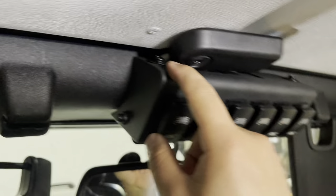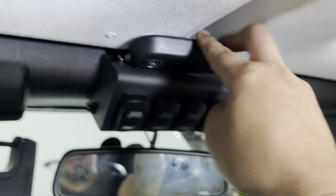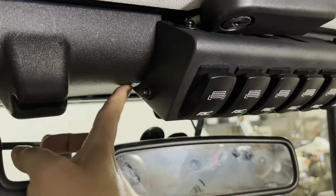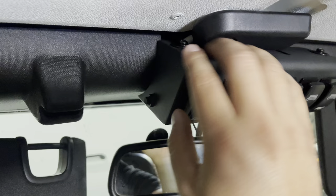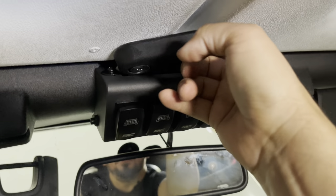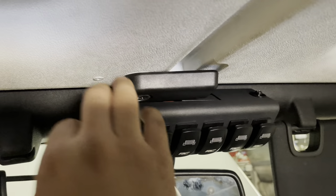The bracket is slanted down for a reason, but the screws won't reach so you do have to pull up like I explained. The only issue was when we were trying to put the roof back on, this one wasn't latching because it was hitting. This side is easy — you can just pull it downward. On the other side, when we tried to pull down to get this to clear, it was hitting right here. So I put a plastic pry bar to pull down and give it a little gap, and while I was doing that, my buddy grabbed this piece and pulled it down. We had to open it and push the roof up so he could apply pressure to push it down so this would clip in again. It's a tight fit, but it does work.